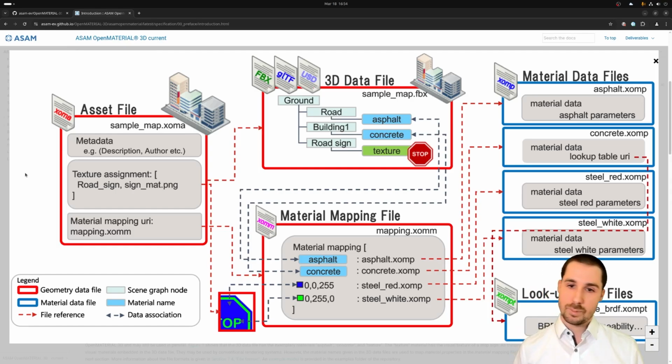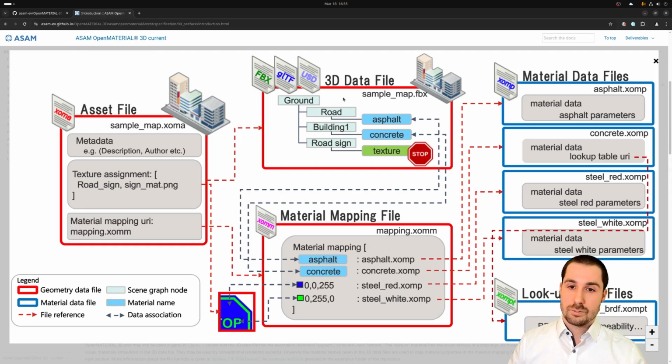So instead of replacing them, we actually want to utilize them and build an ecosystem around them. So for OpenMATERIAL 3D, we have 3 data formats that are officially supported, and that's FBX, GLTF, and USD. And that's the typical 3D models that many of you are already used to.